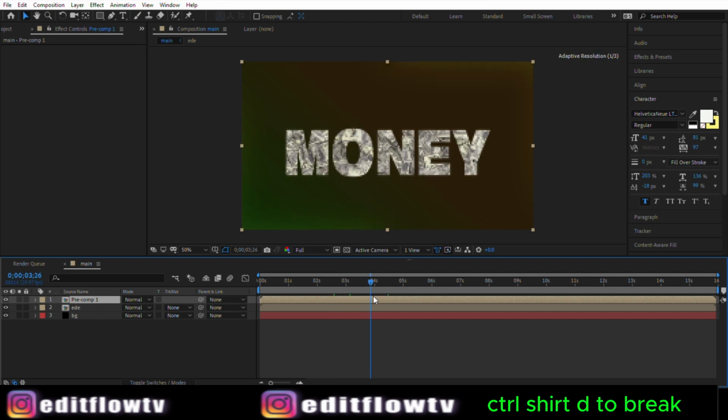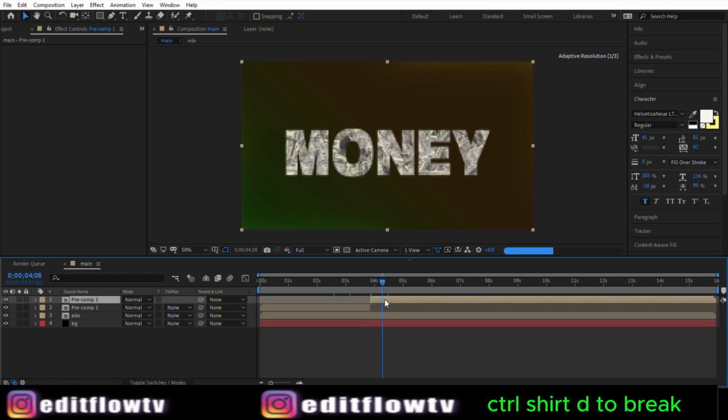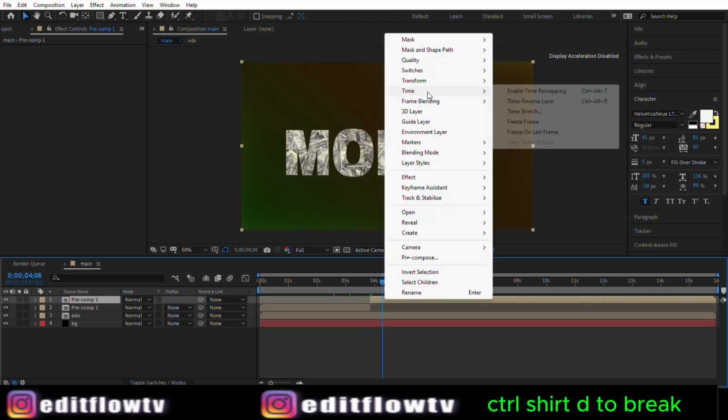If you want, at this point, you can select Ctrl-Shift-D and break this point. Select the layer and click on Freeze Frame in order for the layer to freeze.